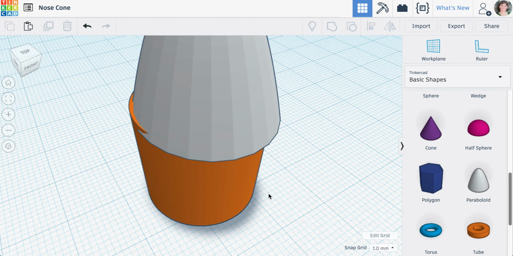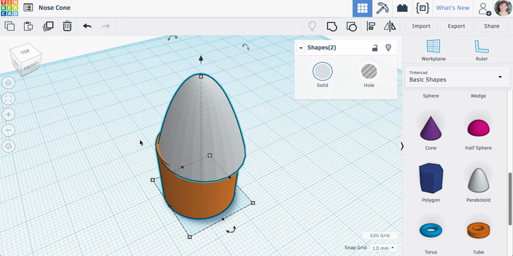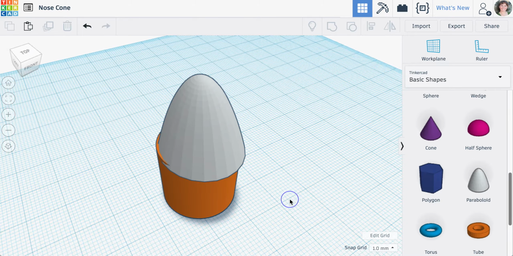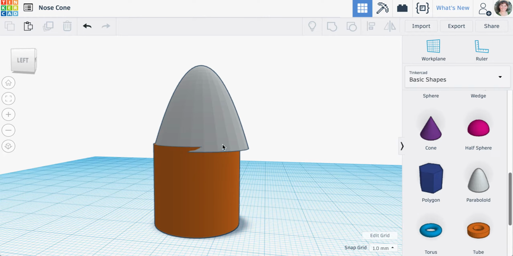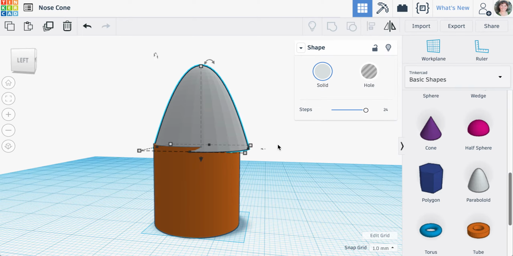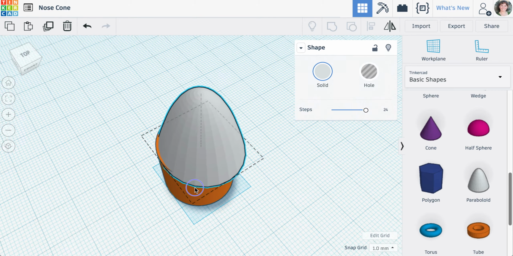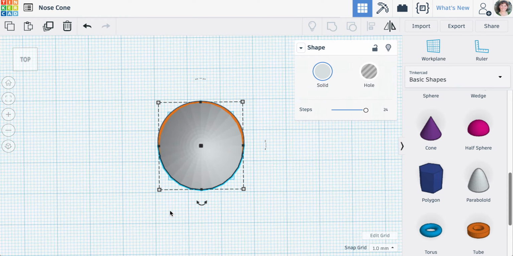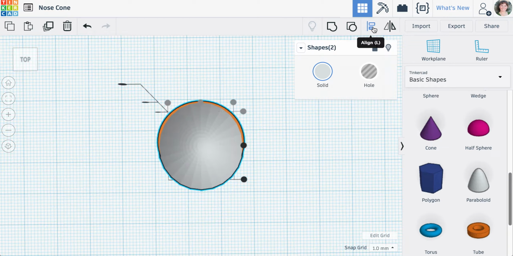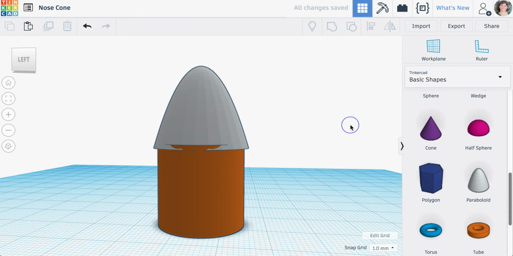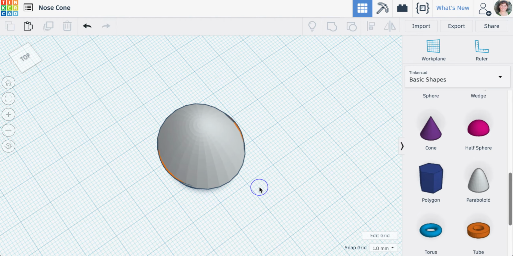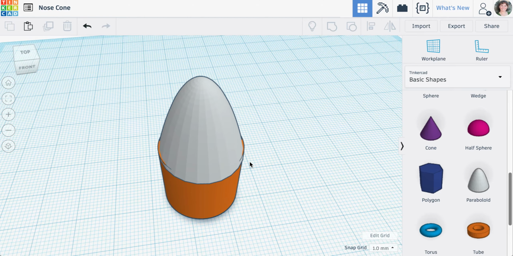Then the next piece that I need to solve on this is that overhang. In this case, it's pretty clear to me that the student meant to have the nose cone over the center cylinder. So what I'm going to do first is double check the alignment. So if I select all the shapes again, click on Align. Okay, so we have everything aligned on that end, this end. Now if I look at it from the side, oops, stuff is still overhanging. So now I'm going to double check that the size is actually the same.